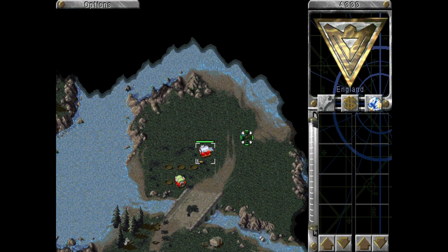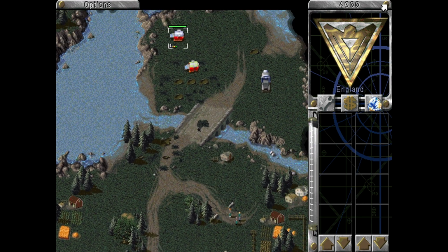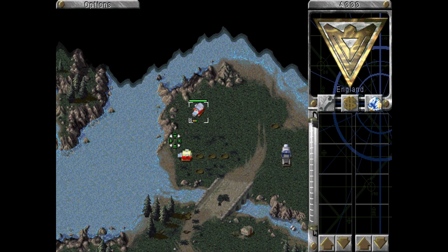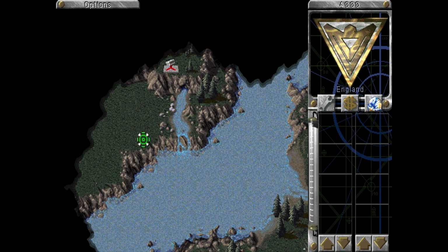I did get an MCV. That is not supposed to happen, so let's just leave that MCV where it is. And let's chrono shift to the new island. So we're supposed to take out the SAM sites as well as the radar domes that control them, which we will.